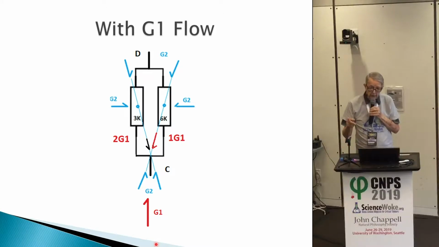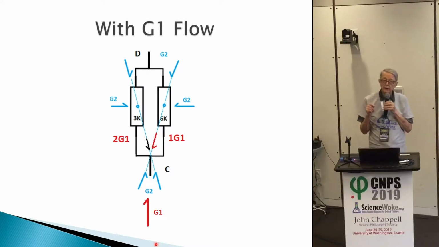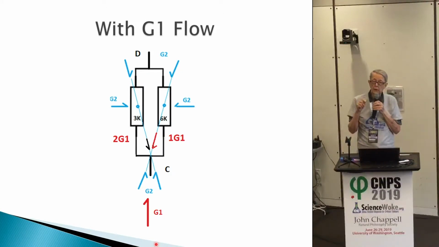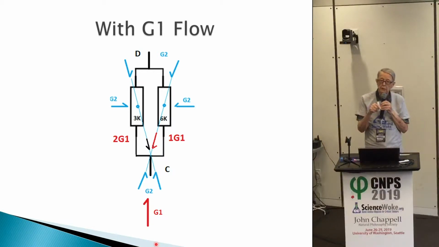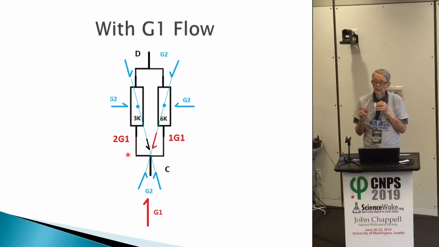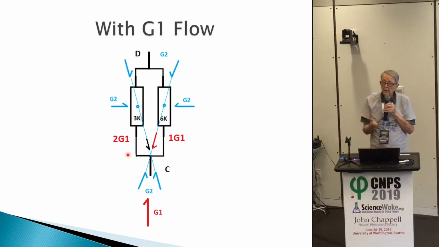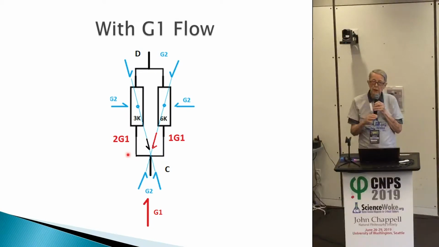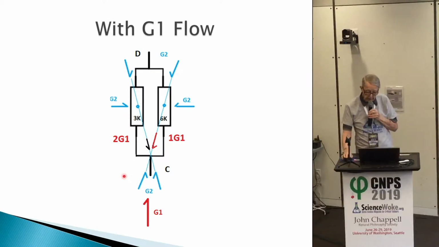Okay, now that previous figure was without any G1s flowing. I was only considering the G1s in the resistors themselves. But as soon as the G1s start flowing, these forces are there, they're ready. With one G1 going this way, you get two going that way. One this way, two. And it's statistical in nature. Any one time, it might be a little off. Maybe more or less, but on the average, it's going to be split.